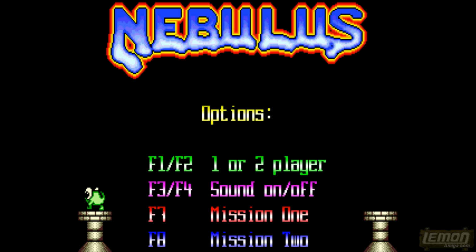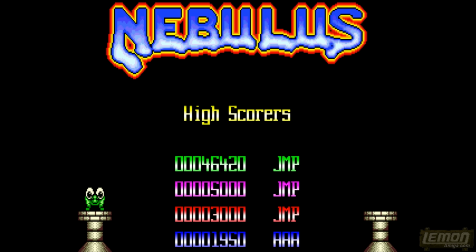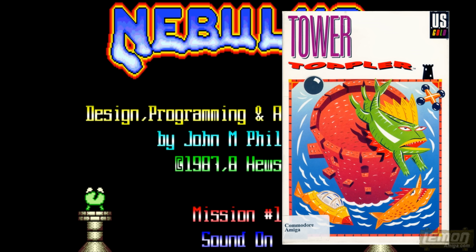Nebulus was also known as Tower Toppler, and some releases were called Tower Toppler, including some Atari releases, and they were released in the US by US Gold. You can see US Gold Tower Toppler.